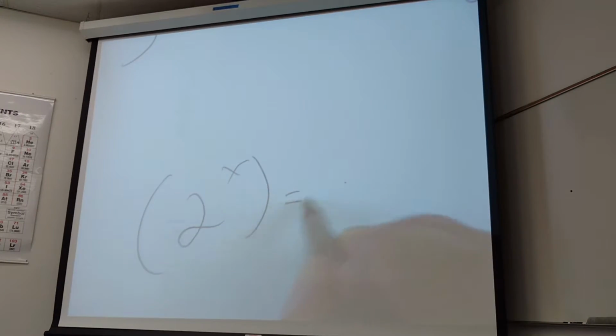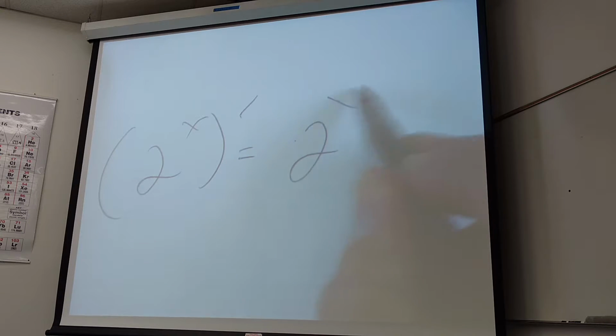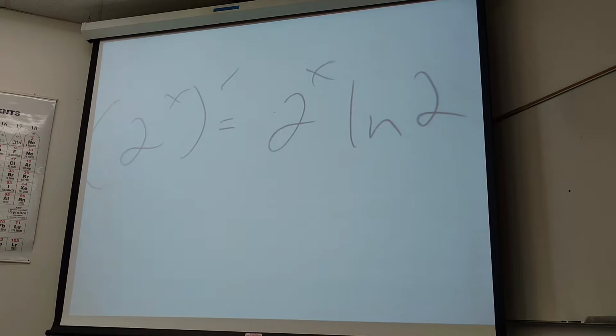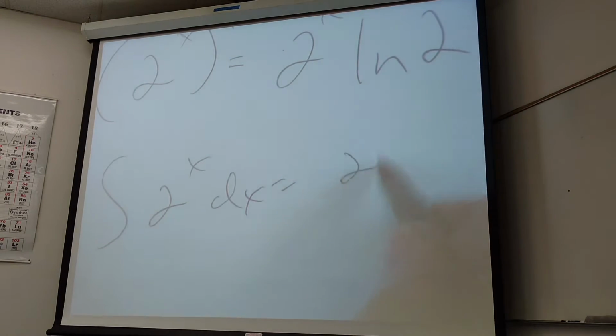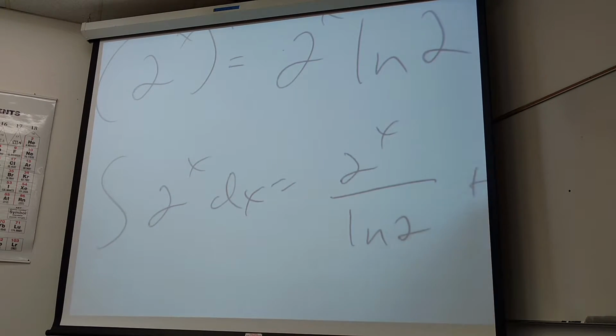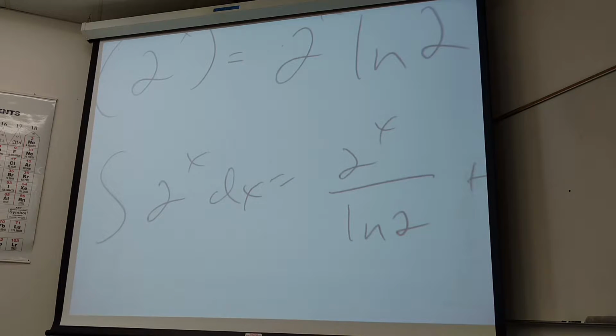Now, remind me this. What's the derivative of 2 to the x? There you go. Natural log. And of course, this is related. This is why e to the x is its own derivative, because ln e is 1. But then what does this mean? Integral of 2 to the x must be then, same idea as before, 2 to the x over ln 2, because I want to kill that ln 2 that would want to come down. Does that make sense?